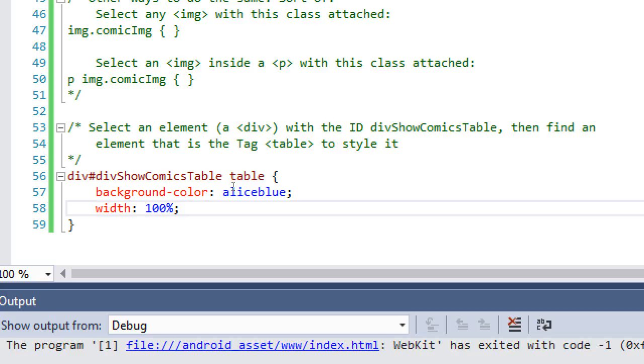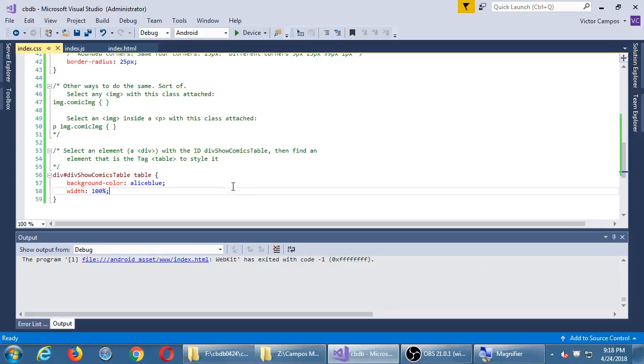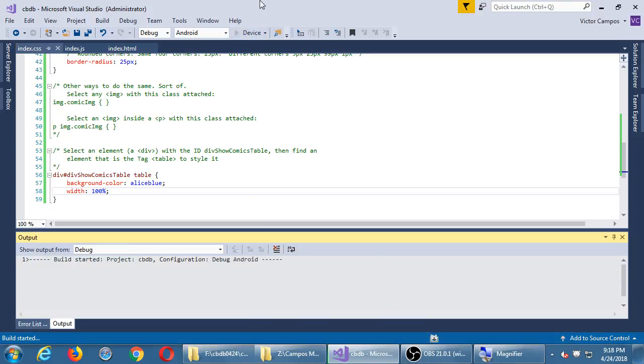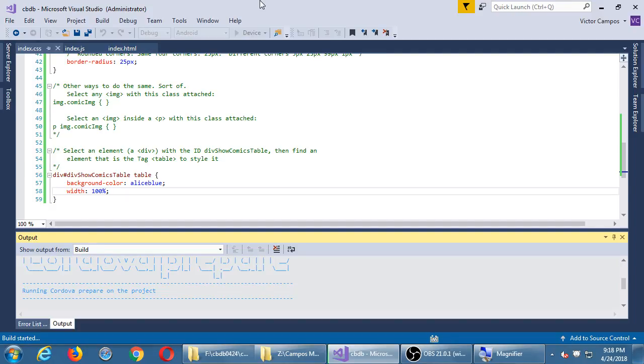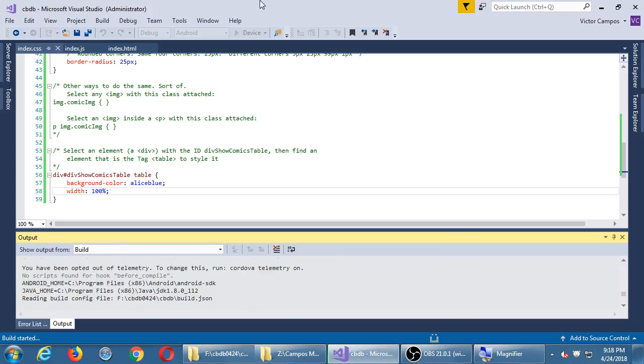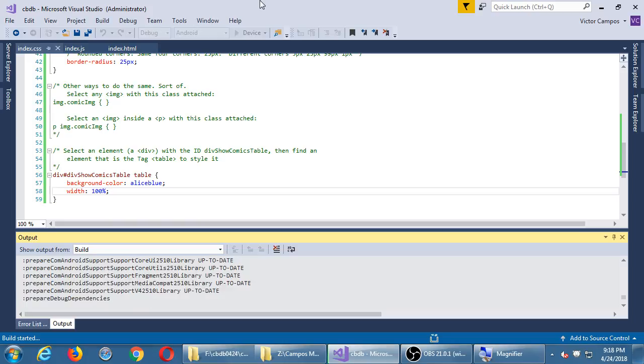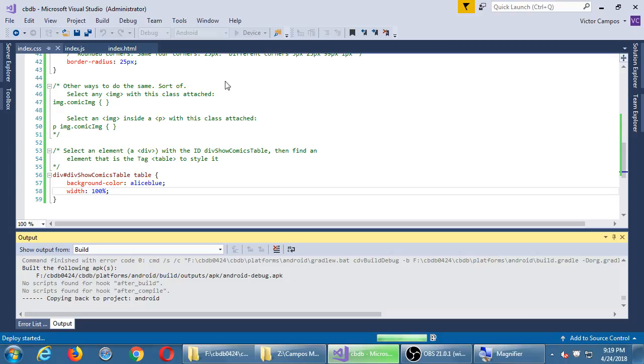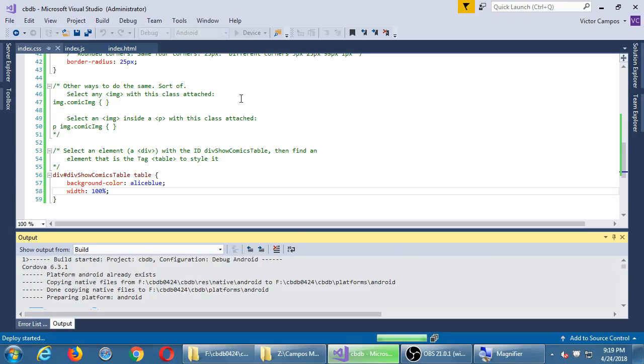But at the moment, if you save it and run it at this point, even in your browser, you should start to see this difference, that now the table is stretched out to take up space on screen. The color of the background has changed. The borders are missing, but that's fine. We will do that next time to create some borders via CSS. We still have JavaScript to do, but we're going to shift gears to a little bit of CSS for the next lecture.